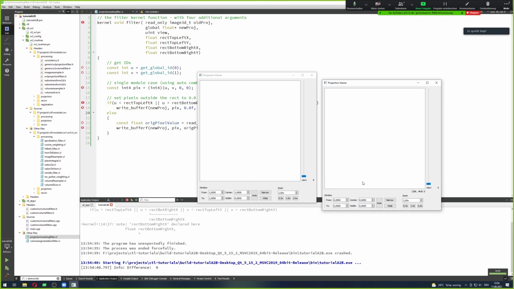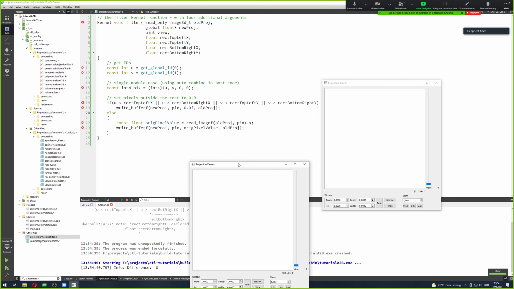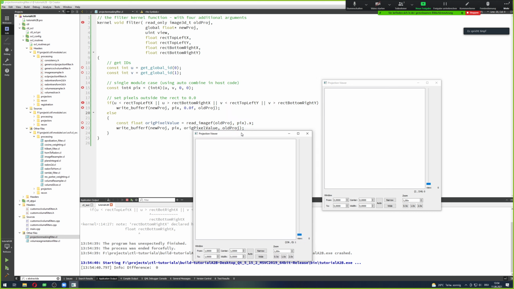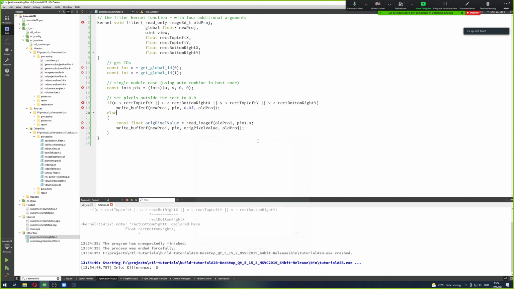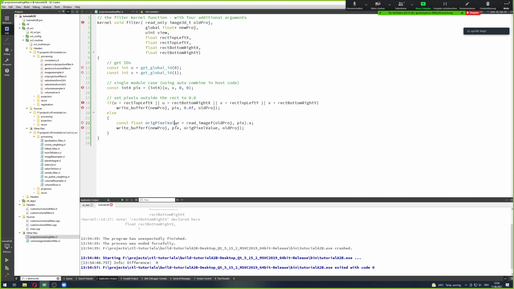And we can see we wrote everything with 0. Why did we do so? Let me just check. Okay, so our original image is 1 and the final image, there are only zeros. Let me just compare what we did here. So we check whether we are outside the top left corner or the bottom right corner.